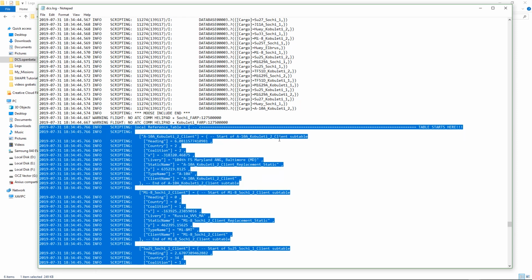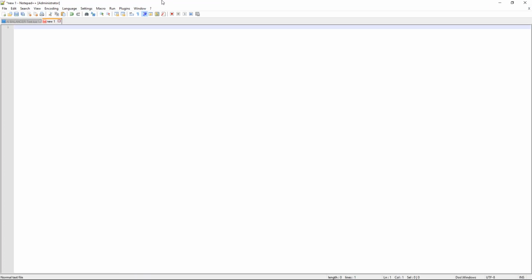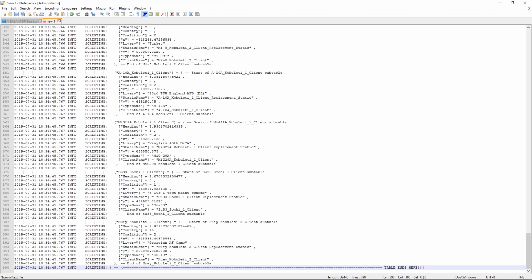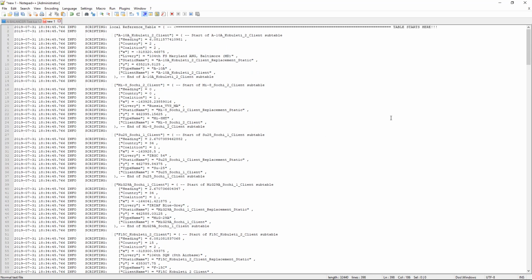Okay, and then we open, in this case I already have it opened, we go over to some text editor like Notepad++, and in this instance I recommend Notepad++, and we paste it. Okay, so this would be the table, but as you can see, this table wouldn't be usable yet because we have all this time information that we do not want, right?